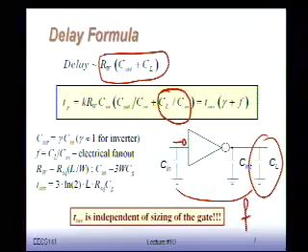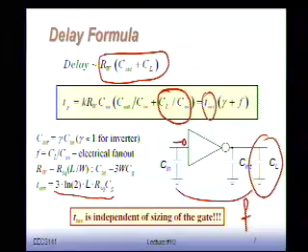And then we can say that the propagation delay of this inverter is going to be equal to a couple of factors. First of all, one parameter T invert, which has units of time. It's the delay of an inverter, an intrinsic delay of the inverter without any load. We can easily derive the equation, as you can see here: 3 times ln2, 0.69. 3 because 1 plus 2, 1 for the NMOS, 2 for the PMOS. L times R squared, the equivalent resistance of the device, times the gate capacitance, where CG is the capacitance of the gate per unit area, or per unit width.